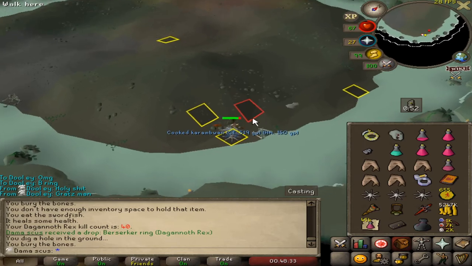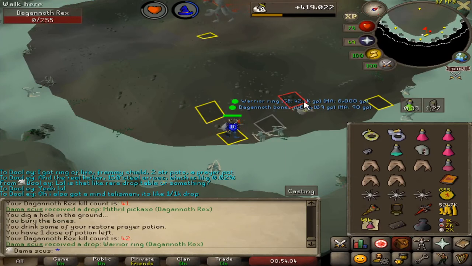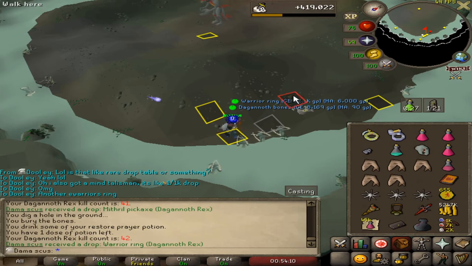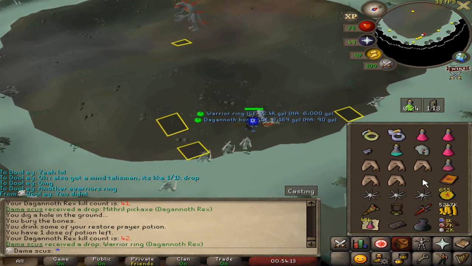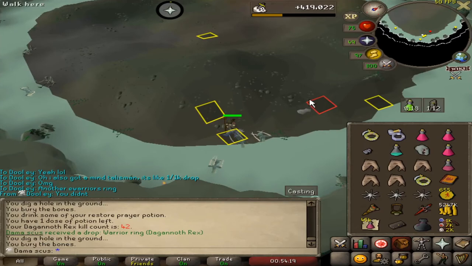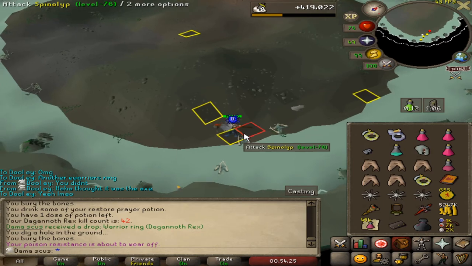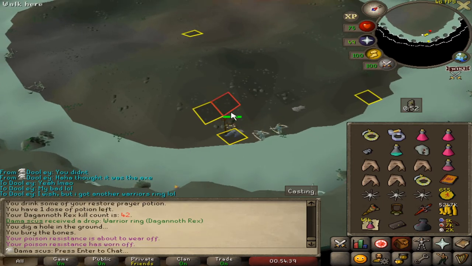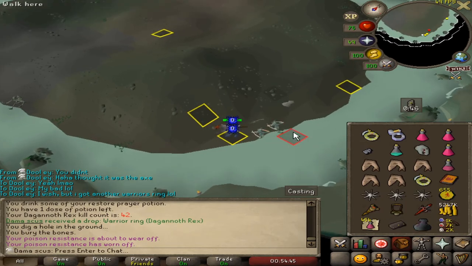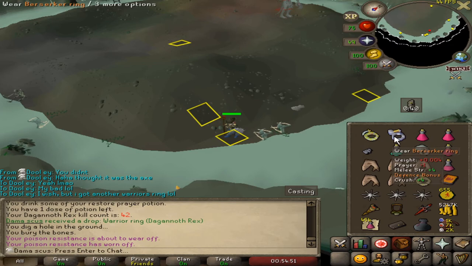Ooh. We didn't have that Warriors ring for too long, though, man. Oh no. Oh my! Oh, another Warriors ring! Oh my god. Come on. I want the Dragon Axe. I can't complain, dude. I can go another 300 dry. I really don't want to. All I'm here for is the axe, but these are definitely welcome.